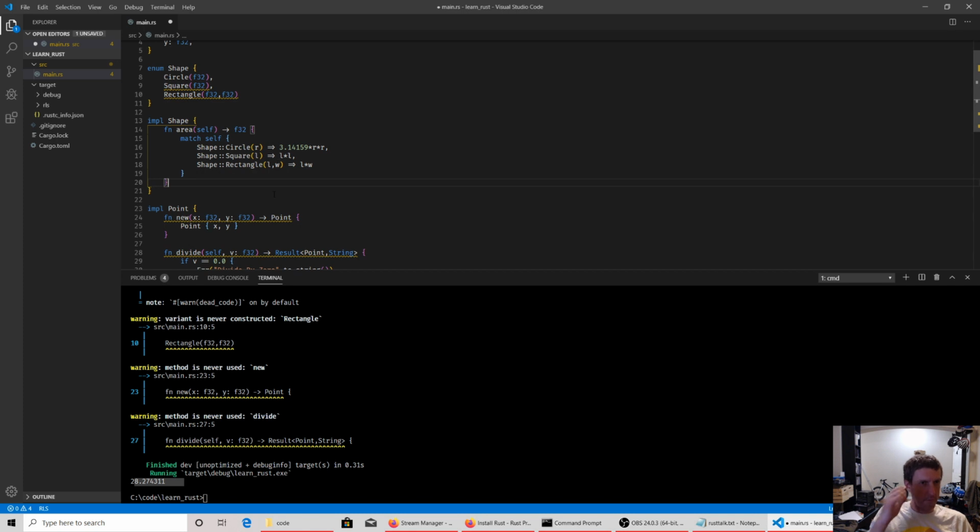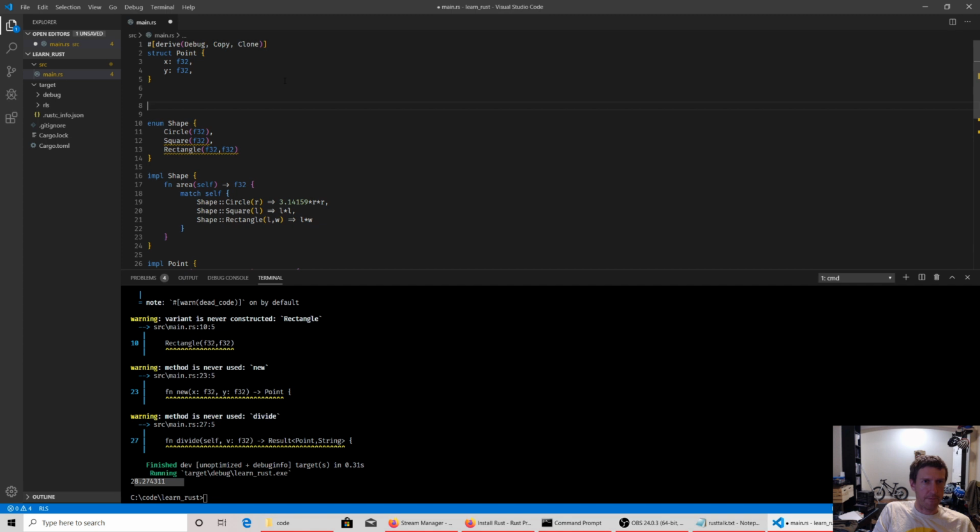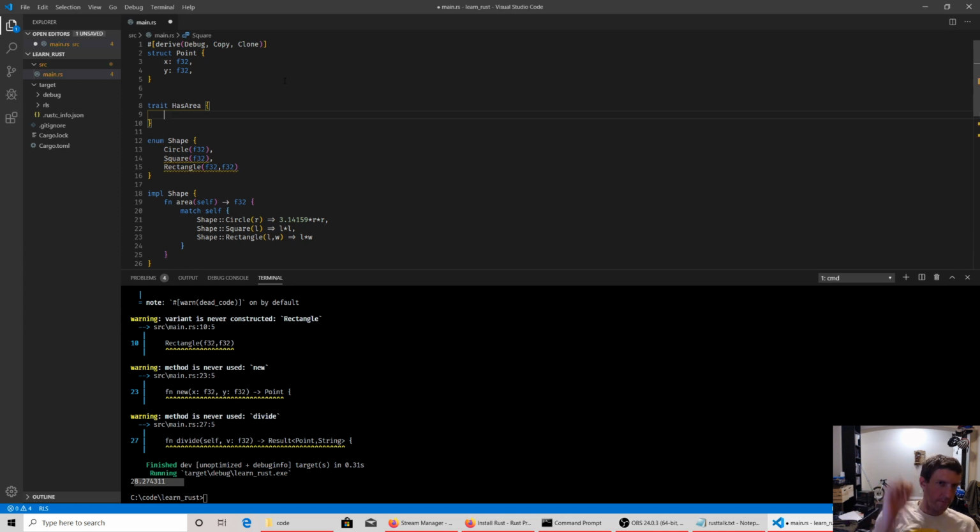So traits are Rust's form of interfaces, right? So you can define a trait. All right, so we'll call a trait has area. And inside of a trait, you basically just provide like function definitions. You don't actually provide the implementation normally. So you can say area.